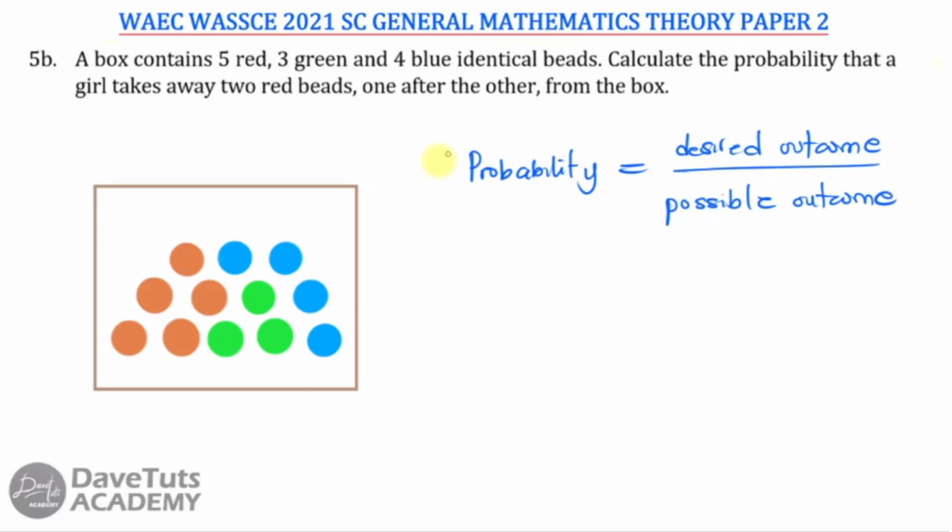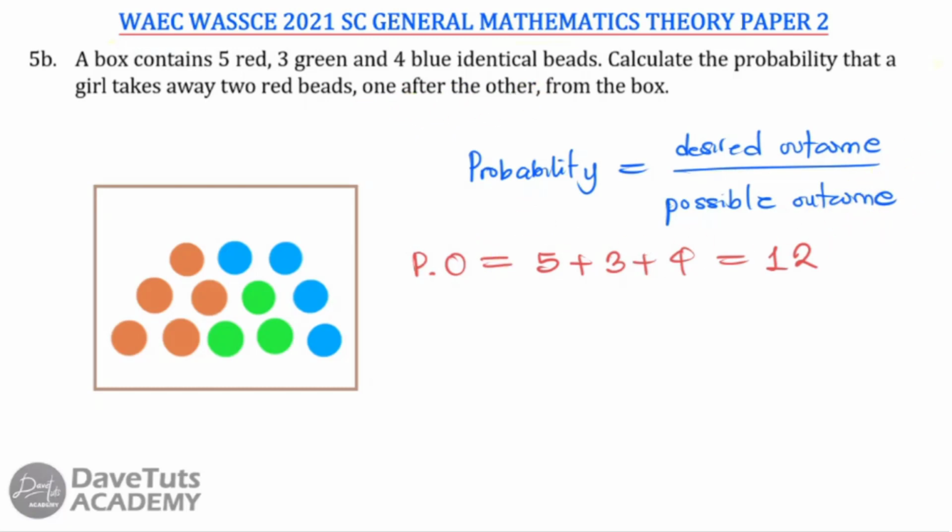Okay, now for this particular case, we are saying that a girl is taking out first and foremost 1 red ball, and to take that 1 red ball, we can actually see that from here the total balls that we have will be 5 plus 3 plus blue. So now the possible outcomes that we have in this case, since we are picking out balls, okay, that will be 5 plus 3 plus blue, which is the total number of balls. So we have 5 plus 3 plus 4, and that will be 5 plus 3 is 8 plus 4, that is 12. Okay, and then we are told that it is one after the other.